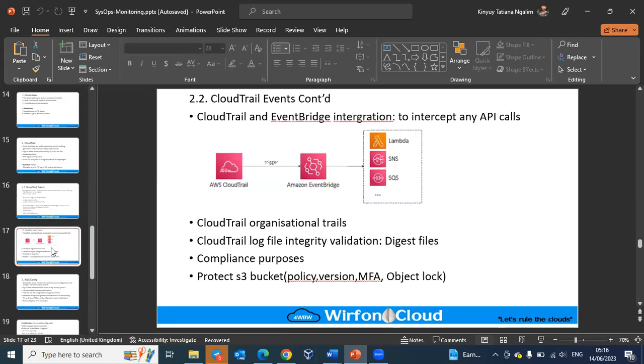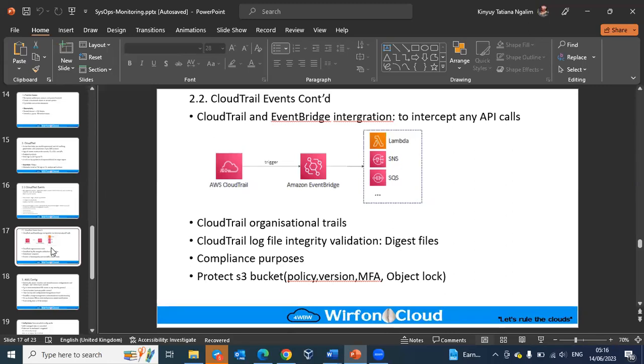As I already mentioned, you have CloudTrail and EventBridge, or CloudWatch Events, integration, and you can use this to intercept any API call that is being placed on your AWS account.